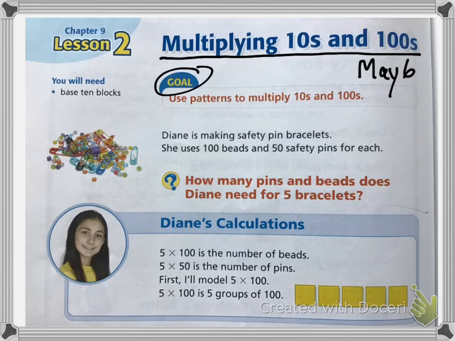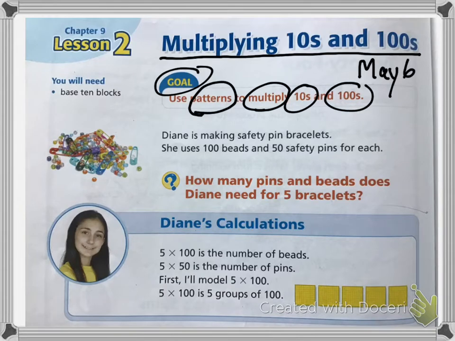Well, today we want to learn how to use patterns, so things that repeat, to multiply tens and 100s. So when we see a pattern in something, like counting by twos, 2, 4, 6, 8, 10, 12, 14, 16, 18, 20, 22, 24, we hear things that repeat, and that makes it easier for us to remember. So we're going to look for patterns today. Okay, they give us a little problem to start out with, and you don't need to write anything else down right now until I tell you to, okay?